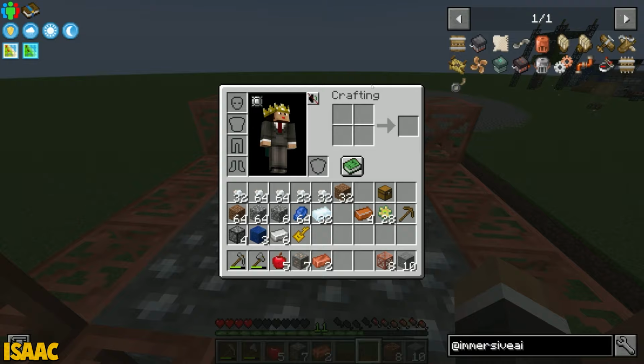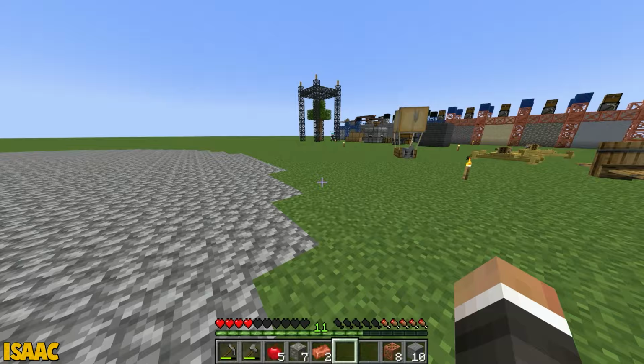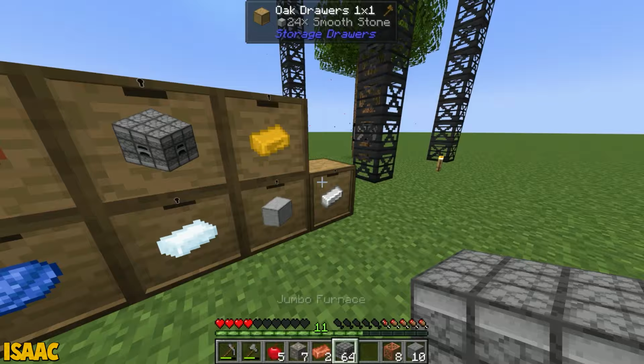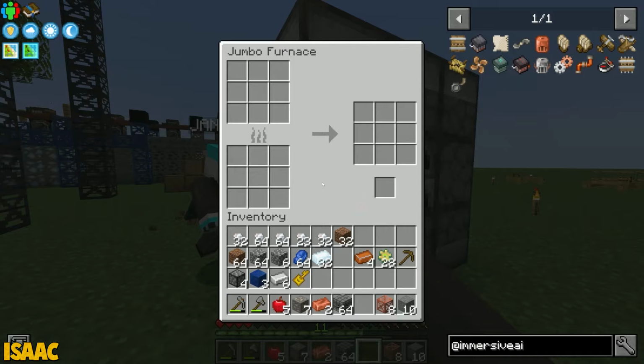But we've got wood, right? We do. That's true. I don't know how quickly this thing will tear through wood. So probably quite quickly. There's a few things for us to bear in mind here, man. The big boy. Here we go. If I take another jumbo furnace out and I empty this, if you come over here, man, you can be a little sneaky with the jumbo furnace.